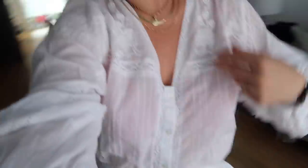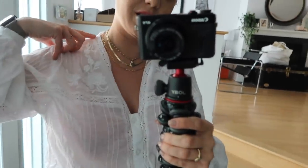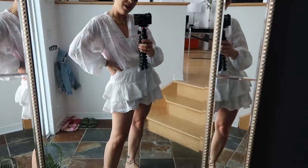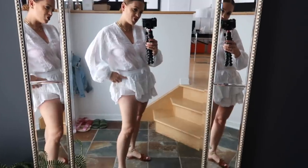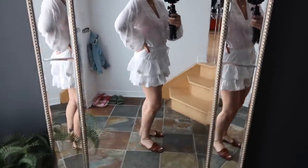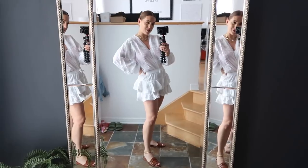Check out this cute outfit — I just got it from Trensavvy. It's this super cute embroidered flouncy skirt. The pink is just my bra showing through — but it's a cute little embroidered flouncy skirt. The skirt looks super short, but it's shorts underneath — it's a little skort. Isn't this so cute? I thought it was so pretty.